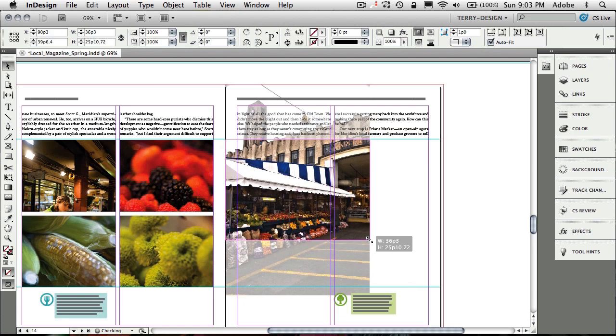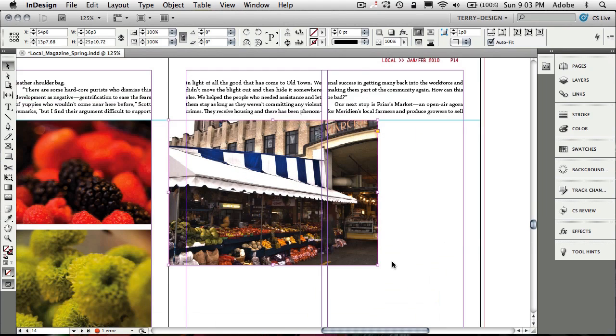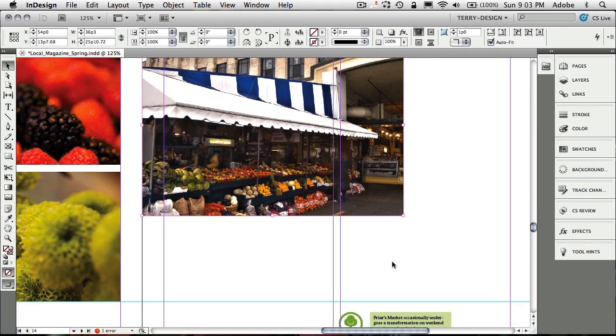So that's great. Now the next thing is I want to put the description underneath the photo. But I don't want to have to go find the description. I don't want to have to copy and paste it. I don't want to have to retype it. I just want it to come from the information that's already embedded inside the image. So it's a two-step process.